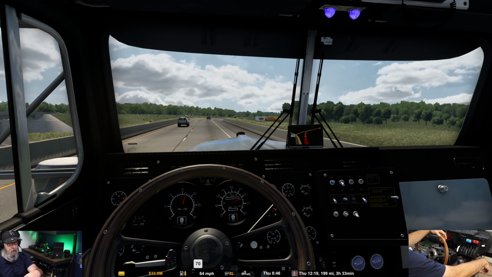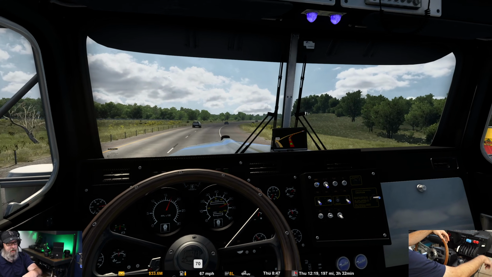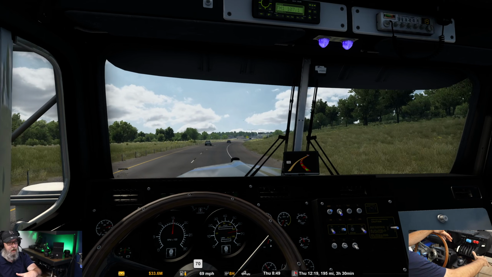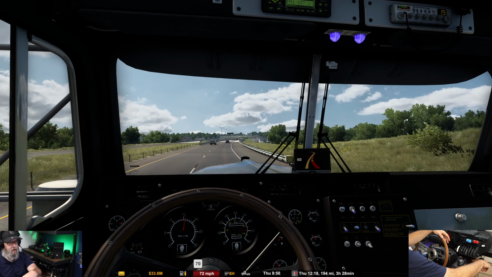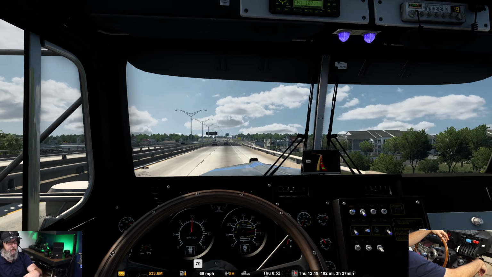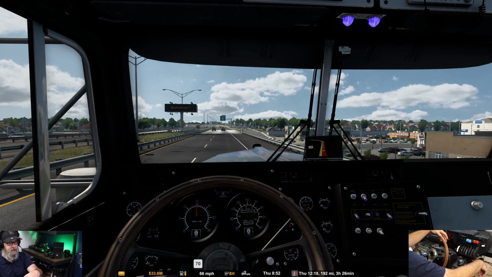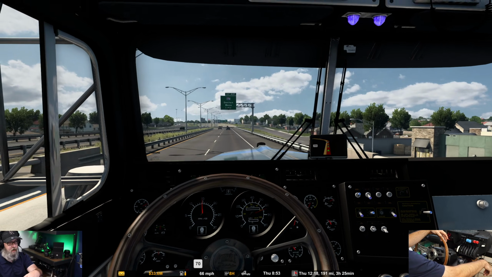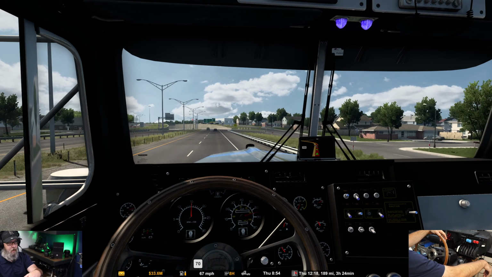Just loving the detail. I'm loving the dash layout. I like the dash layout of pretty much everything that he does. But it's nice to see something a little different, rather than that same standard Kenworth W900 interior look, whether it's someone's adaptation or just the standard SCS model that someone else has taken and redesigned the outside. It's nice to see a fresh look on it, because I gotta tell you the truth, I got kind of burned out on the W900.